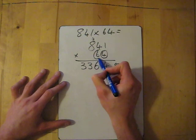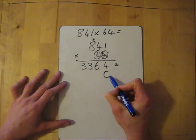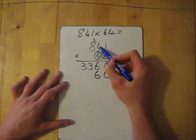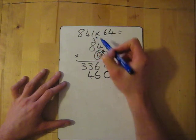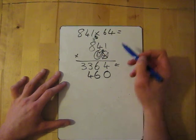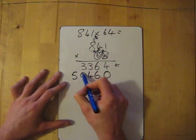Now we're going to the second life. We've done this. It's killed everything above, so it needs to now do the same. Put in the 0 because it's actually a 60. Then 6 times 1, 6. 6 times 4 is 24, so put down the 4, carry the 2. Then 6 times 8 is 48, then add the 2 is 50. Nothing else for it to kill. It's done that, so just write down the 50.